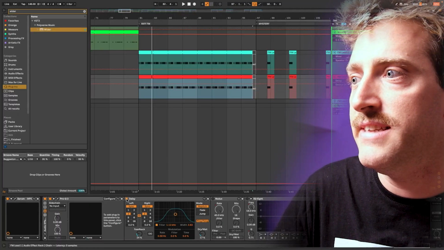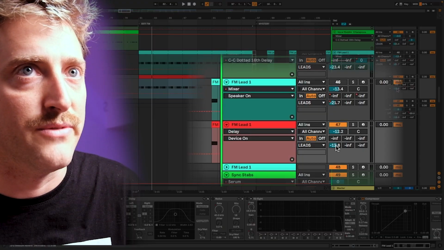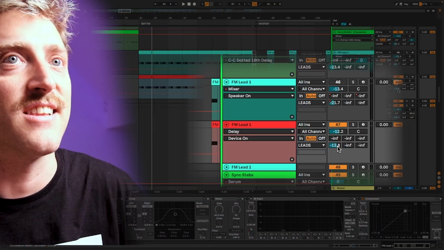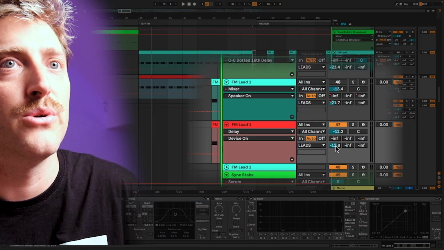Now, once we have EQ'd this, we need to place this thing a little bit better in the room. And by placing in the room, I mean delays and reverb. And we will start with the delay, or actually we will start with the reverb, because I set it a little bit high here on purpose, because I know that a lot of beginner tracks, they wet everything so crazy and it becomes like one big sound, but not a very beautiful sound. It becomes like one cloud of sound actually, and you really want to have your elements audible.